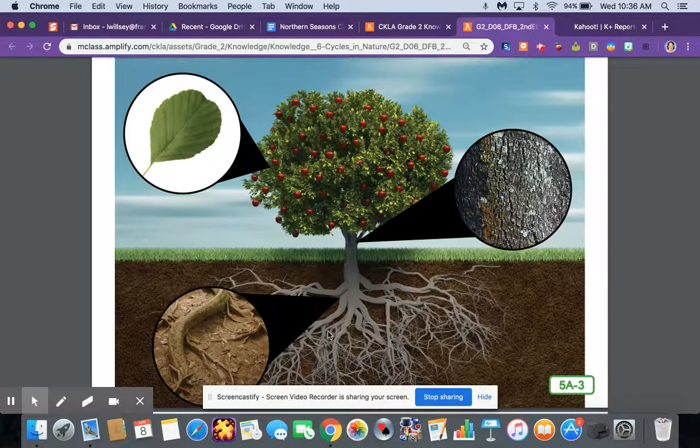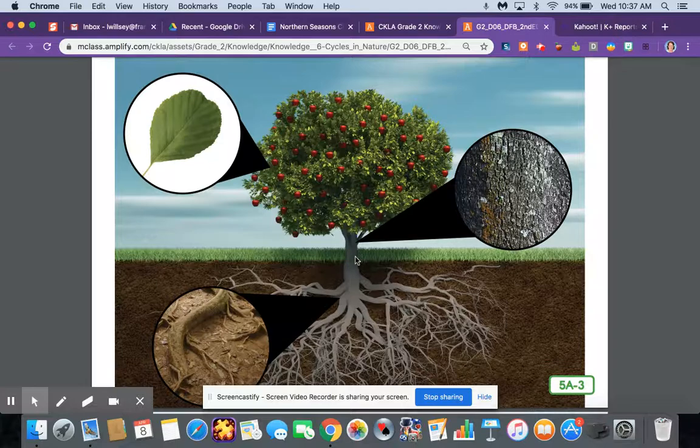Absorb means to take in. Just like a sponge absorbs water. Or if you have a spill and you try and wipe it up with a paper towel, the paper towel absorbs the water. The water and nutrients travel up from the roots through the trunk, into the branches, then into the leaves. Leaves are important because they enable the tree to process food. Tree leaves produce food through photosynthesis. That's that great big word we've heard about before, just like the leaves in the flowering plants.